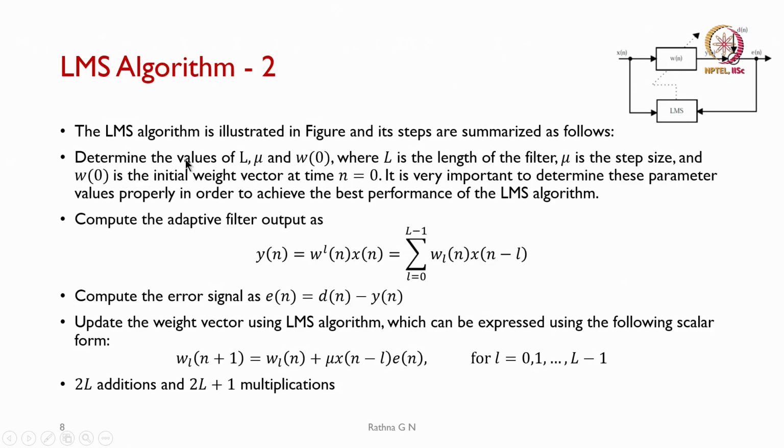So, we are going to determine the values of L, the order of the filter, mu, the step size, and w of 0, the initial values for our weight vector, that is the initial weight vector at time n equal to 0. It is very important to determine these parameter values properly in order to achieve the best performance of the LMS algorithm.